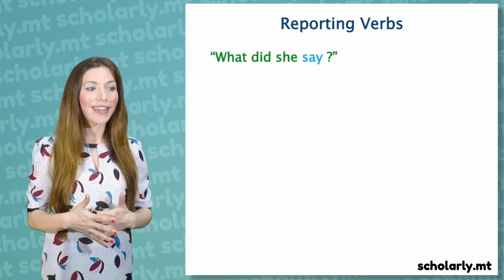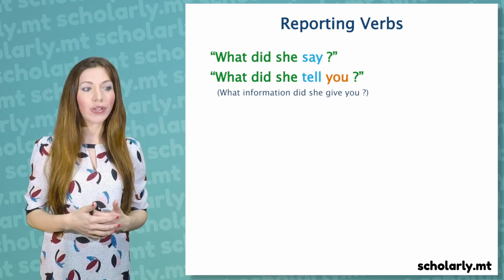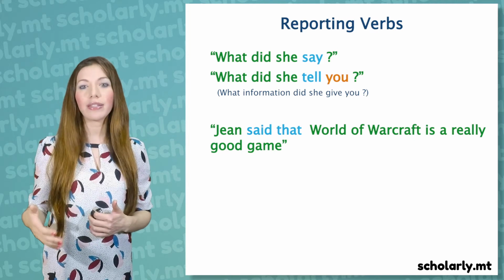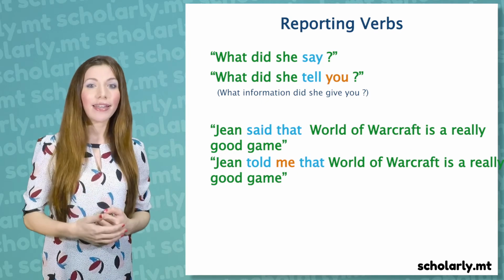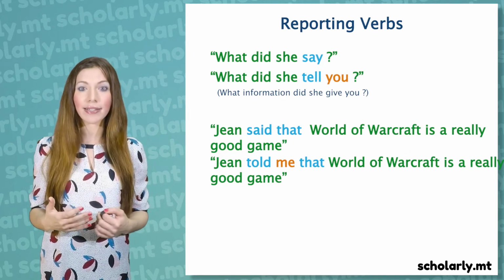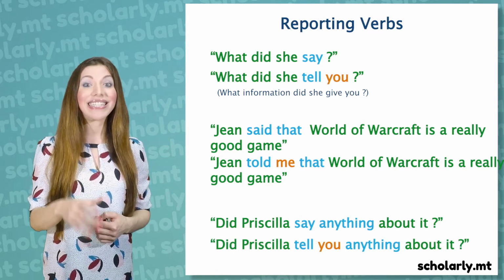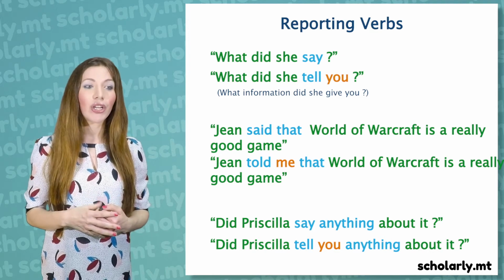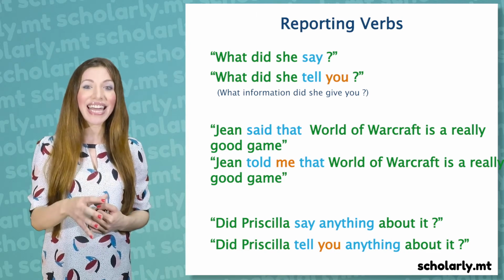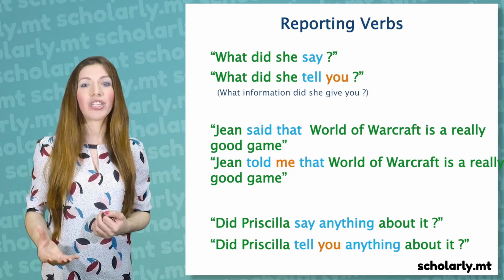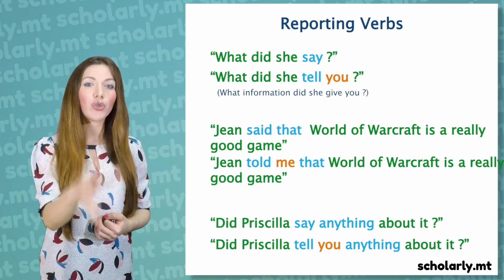What did she say? What did she tell you? So what information did she give you? Jean said that World of Warcraft is a really good game. Jean told me that World of Warcraft is a really good game. Did Priscilla say anything about it? Did Priscilla tell you anything about it? So that's the most important difference between these two verbs, that with say, we are passing on information, but with tell, we are also passing on information, but to a person, to somebody.